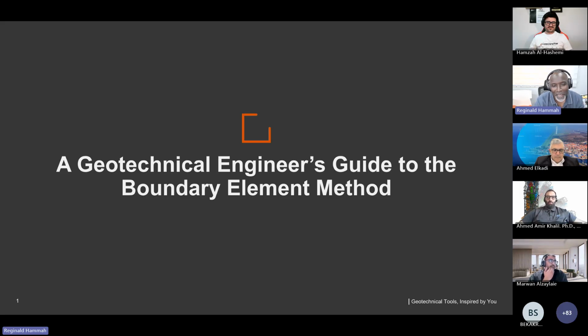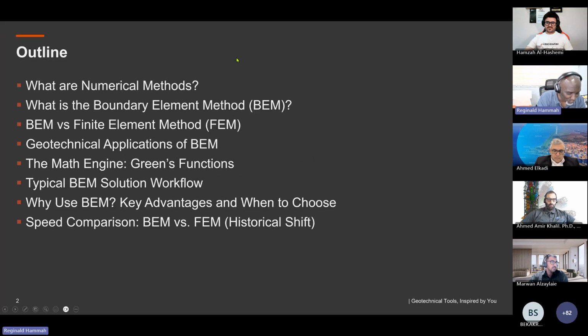Then I'll give you some comparisons to the finite element method. I'm looking at it more from the context of geotechnical engineering, but it applies to anything civil or mechanical. And then we'll look at some recent developments that change which one is more appropriate. It's not so much which is better, but under certain circumstances, one method dominates the other. So we'll get a high-level idea of how these differ. That will be my goal for today.